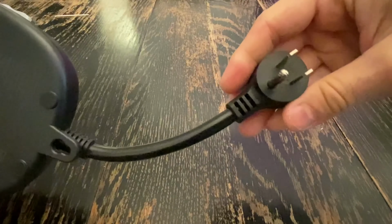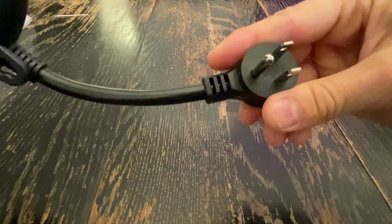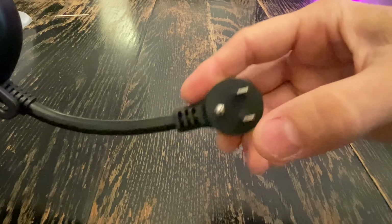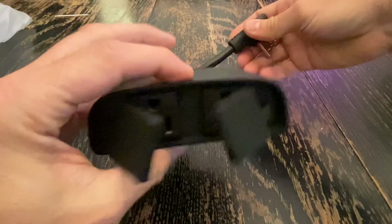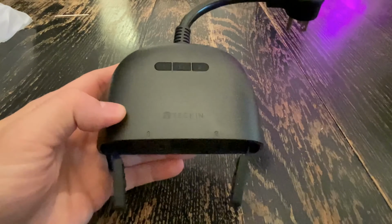So obviously it's polarized, and actually it's not polarized. The plug is not, which means they're both the same size. I don't know why with the ground they wouldn't have one larger than the other one, but it's a non-factor really. So let's get this paired up and see how easy it is to pair to the Teckin app.